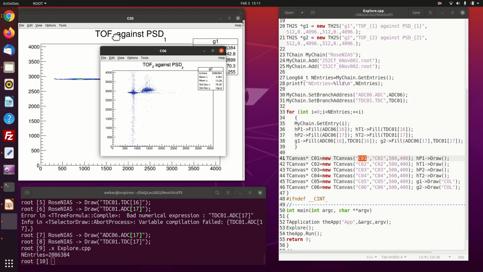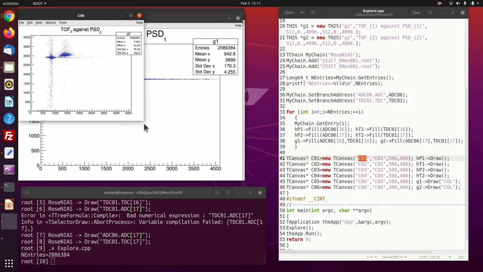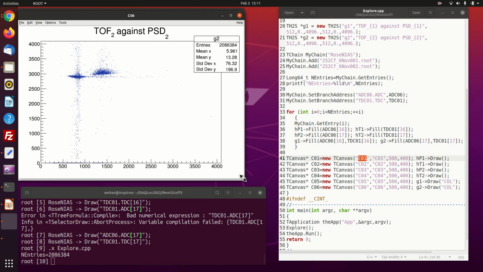But if the distance is proper, like it is so for the second detector, then it looks like this. So this is the actual kind of graph which is expected from all the 100 detectors in a real experiment of NAND. All the 100 spectra will look like this, because the distance of all the detectors will be very large from the source. So here you see that two distinct patches are seen.